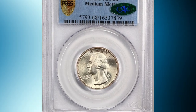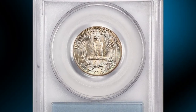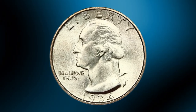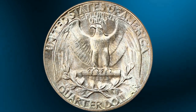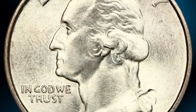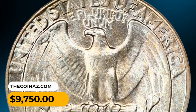Number 10: Here is the 1934 Washington Quarter with medium motto, graded MS68 by PCGS — a wonderfully preserved ultra-gem with a coveted CAC seal of approval. Smooth, flawless surfaces display frosty luster. The obverse is generally untoned while the reverse is awash in attractive lavender, pale blue, and peach tints. This is the most common of the three primary 1934 obverse designs. It was sold for $9,750.